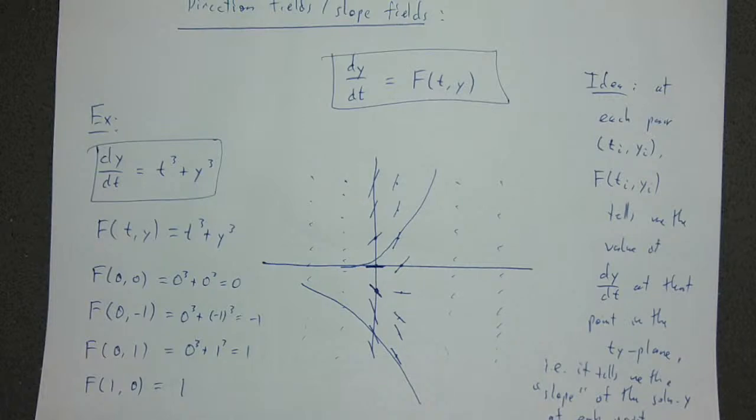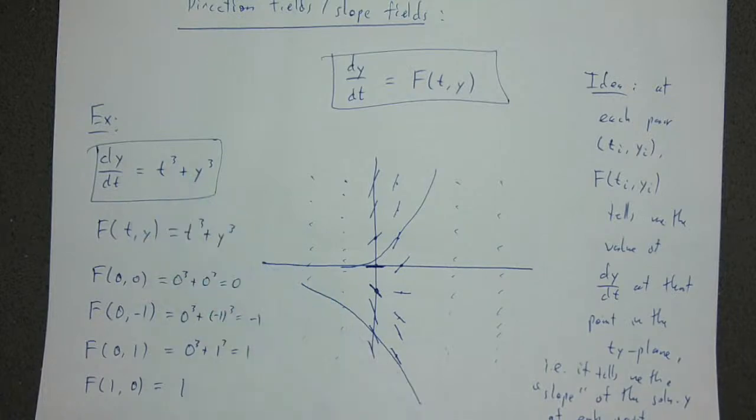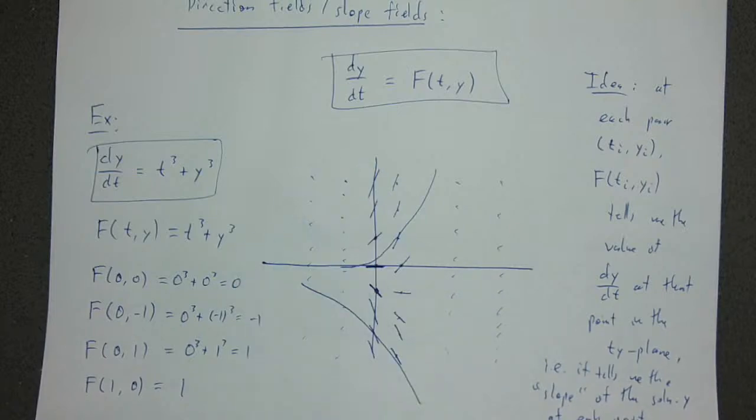But if you didn't have those numerical methods at your disposal, what can you do? Well, you're in a situation where you definitely don't have an autonomous system, so you can't do phase portraits. So what else can you do? Say you can't solve the thing in question. What else can you do? Well, this is kind of like the bare minimum you can do. It doesn't give you a whole lot of info, but it does tell you a little bit about what kind of shapes of the solutions you can expect.